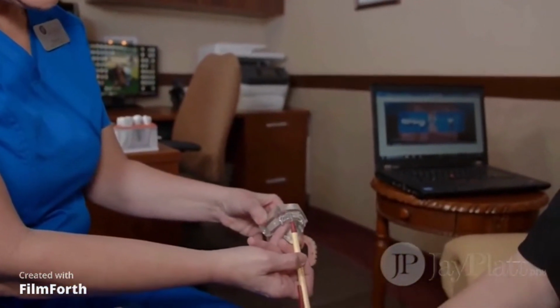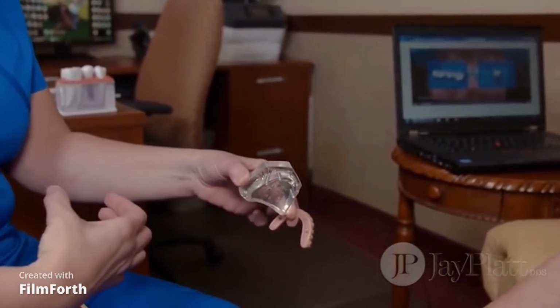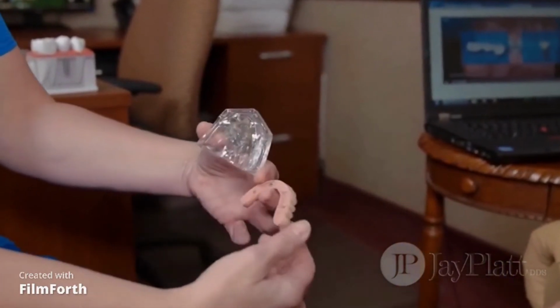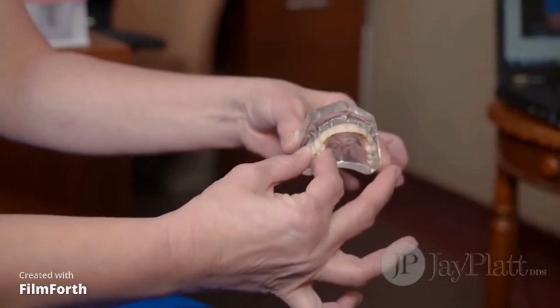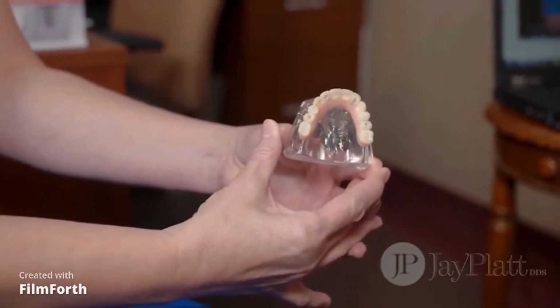Once they put the abutments on, they're going to modify an upper denture, which they send us ahead of time. They'll modify that denture into a horseshoe, and this is exactly what it looks like. Once the abutments are placed, your dentist and the lab will insert the temporary and screw it in position. They'll cover up the little screw access holes before you leave, so it's not going to be visible to you.